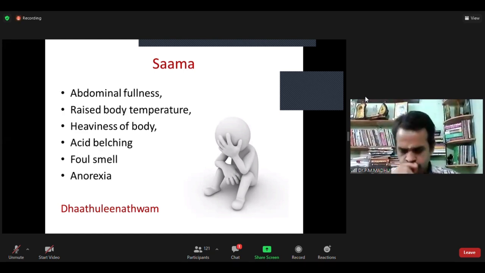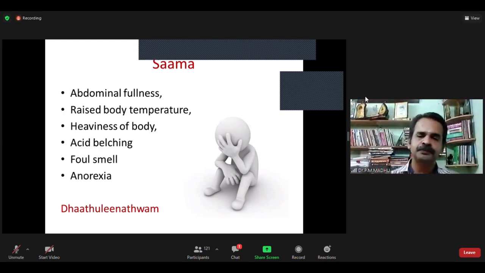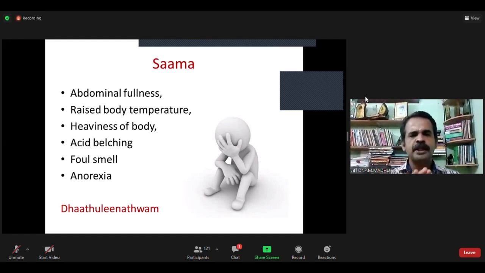So in those patients, while dealing with the medicines, it is very relevant to give the pachana drugs. Pachana drugs means the drugs which can pacify the amatva inside the body. So initially we have to give them pachana drugs. The drug choices and all I will detail later. You see, the samatva should be identified.